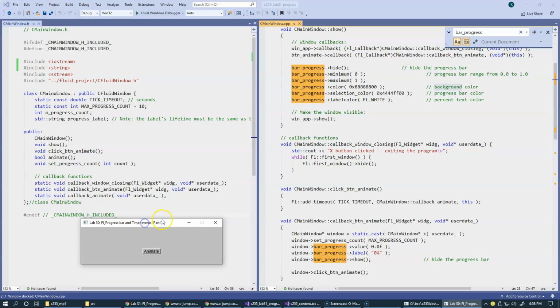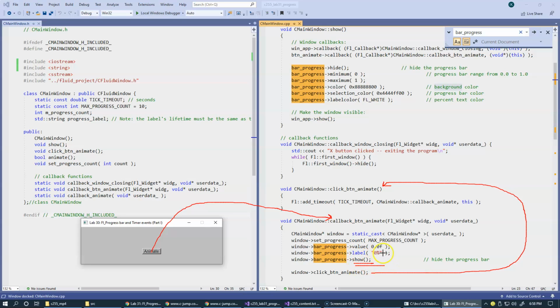And so here, when we first click the button, we already know that the call is dispatched to callback button animate, which of course invokes the member function right here, which starts the animation sequence. However, just before it does this, it makes the progress bar, which was initially hidden, become visible.